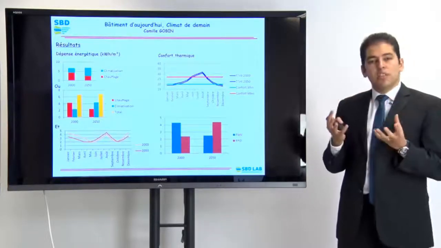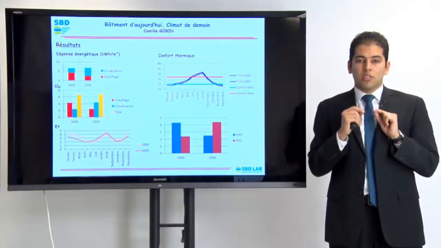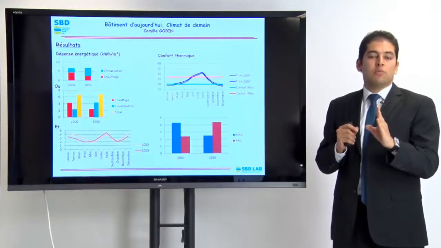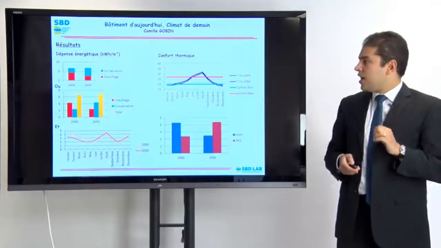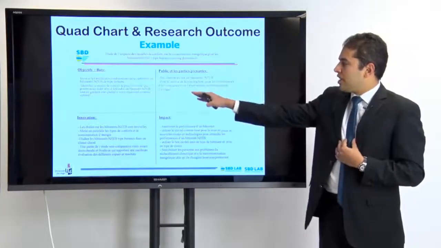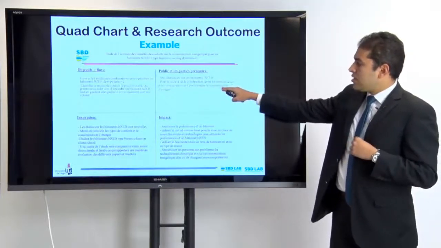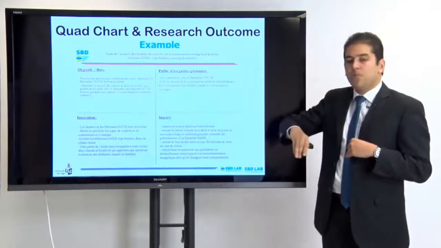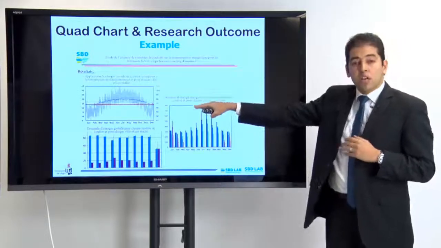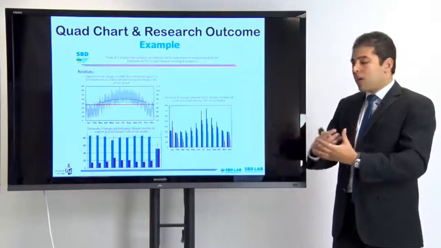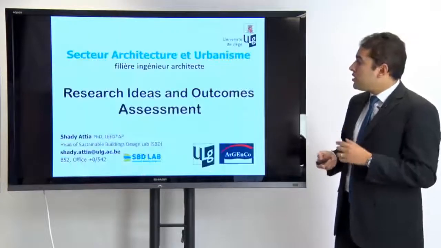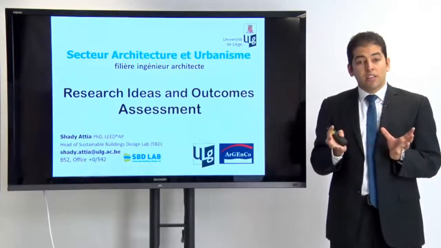This visualization was done before the research was developed, and it helped the researcher very much to sharpen her vision and make sure what she is seeking and what information she is looking to produce. So please, I ask you to work on that. And I give you a final example. Again, we find the objectives, aims, audience and stakeholders, the innovation well identified, the impact properly developed, and the expected results before even developing the work, comparisons, for example graphs, data processing, and from there we can come to the end of the presentation.